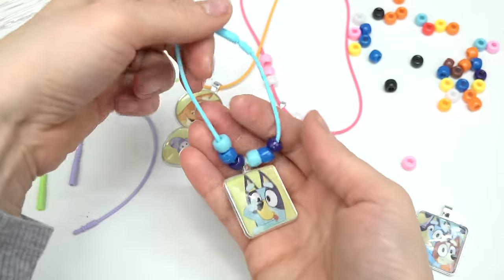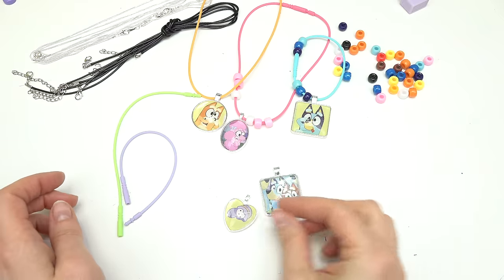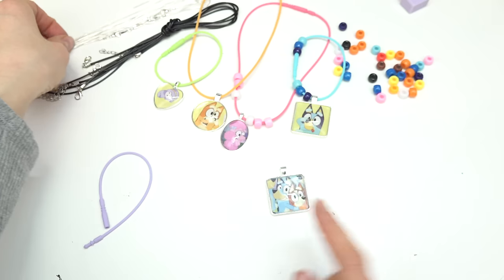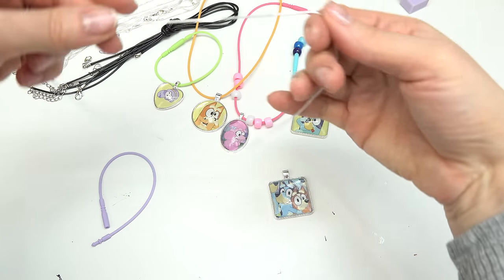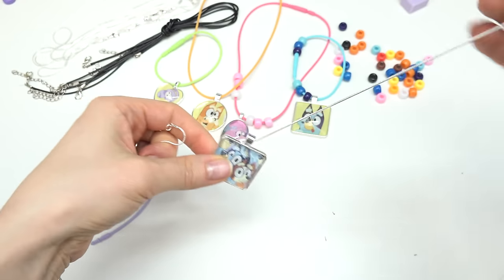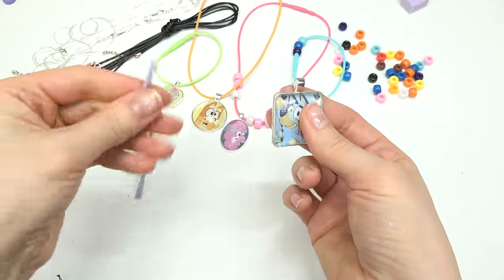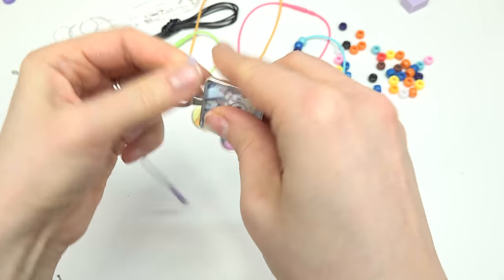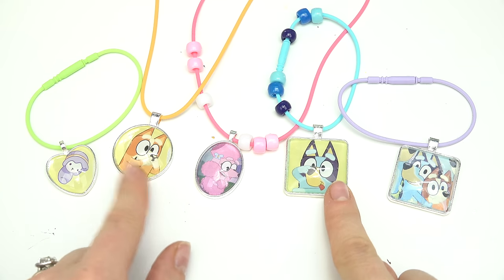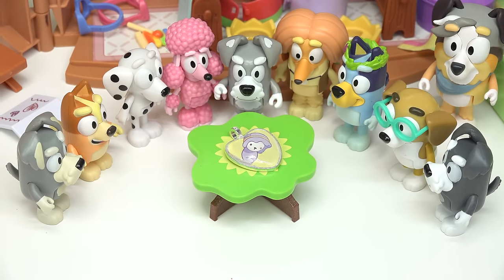Let's go ahead and put Bluey's on here too and repeat the pattern. Secure it — we've got a Bluey bracelet! Let me put it on — that is awesome. We've got two more: the baby I'm just putting on this bracelet, and then we can either use the purple one for Bluey or Bingo. I've got this silver necklace — how cool does this one look! All right, cool fans, which one was your favorite? I really like the Bluey and Bingo nose-touching ones — they're really funny. Oh, look at the baby!